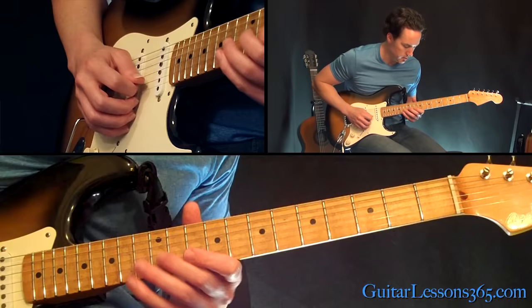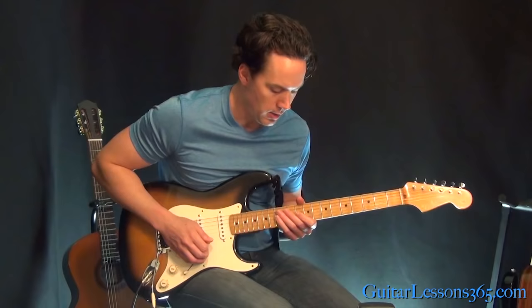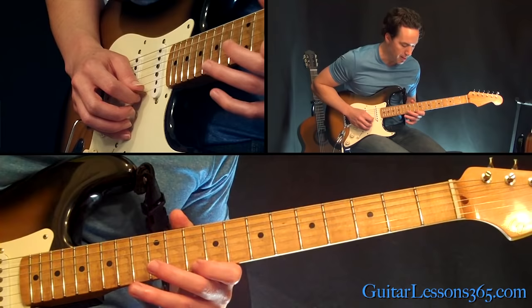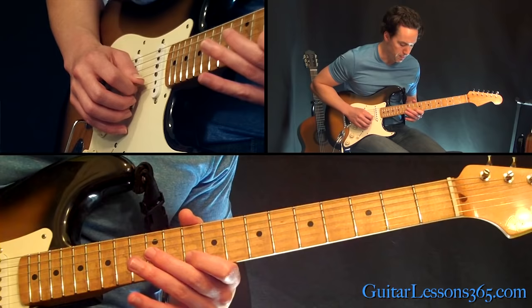Now I'm going to take it up a couple of octaves — the first riff is going to sound like this. He's putting some vibrato on the notes that he's holding, so keep that in mind; that's where you have to do it to make it sing. We're going to do the hammer-on from the 10th fret to the 13th fret on the B string, then on the high E string hammer again from 10 to 13, pull back off to 10, over to the 13 on the B, back to the 10 on the high E. You're picking the first note basically on each string.